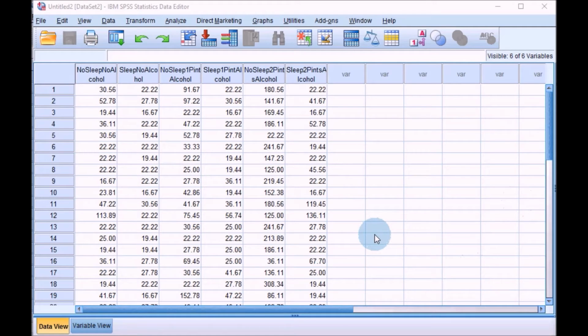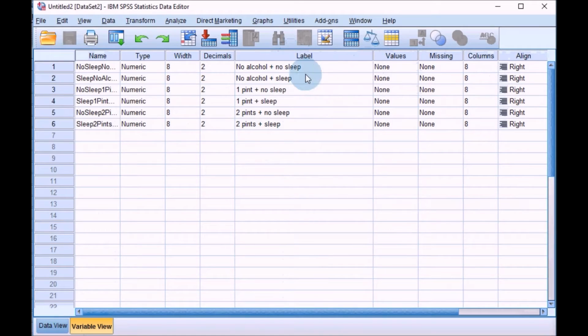So I've got this data now in an SPSS file, and I'll just run through what we've got here. So we've got 6 columns representing each of those subcategories that we saw before. If I click on variable view, I'll make it a bit simpler. The first column then represents the category when people had no alcohol and no sleep, or a lack of sleep. The second column was no alcohol and sleep. The third was when they had 1 pint of alcohol and no sleep. The fourth was 1 pint plus sleep, and then the fifth, 2 pints with no sleep, and the final one, 2 pints with sleep. Now, in a two-way repeated measures ANOVA, you just need to pay extra attention to the entering of these variables into the ANOVA model.